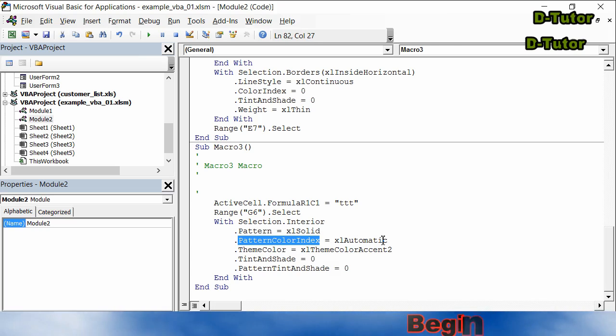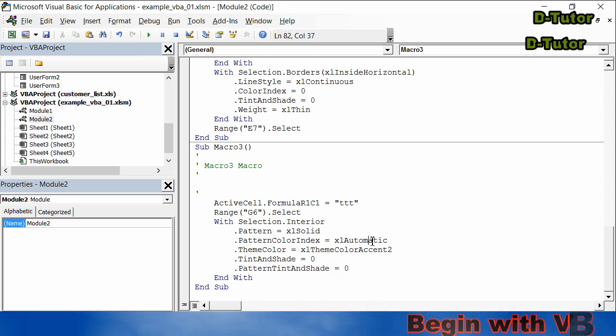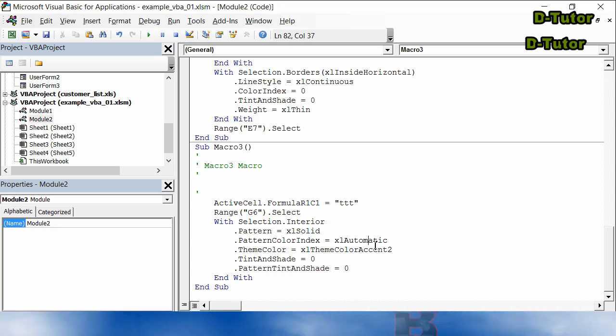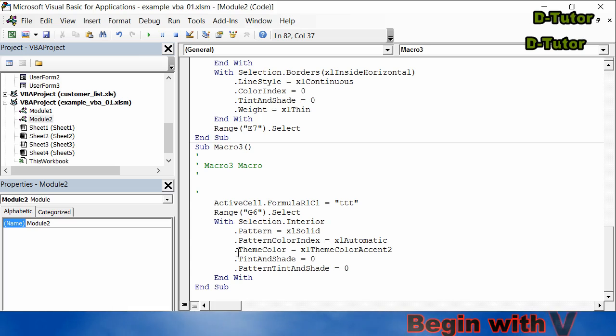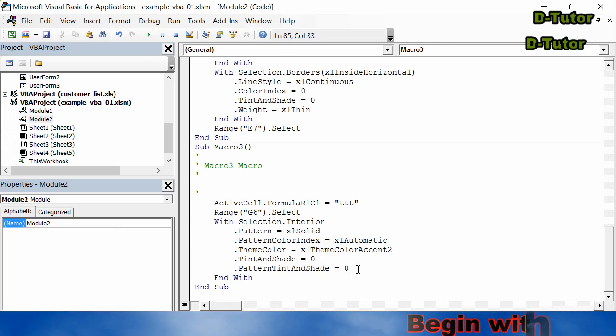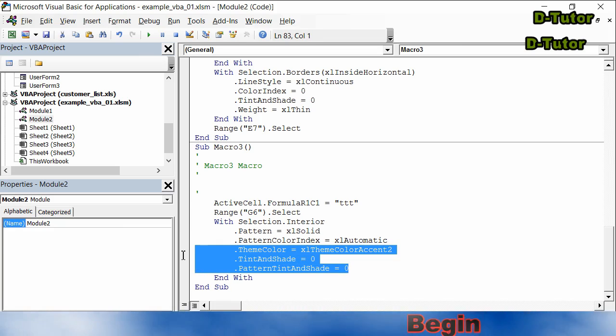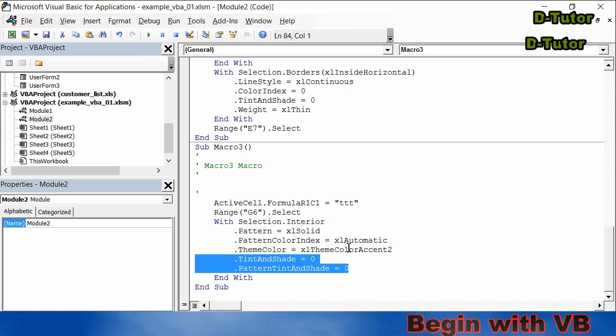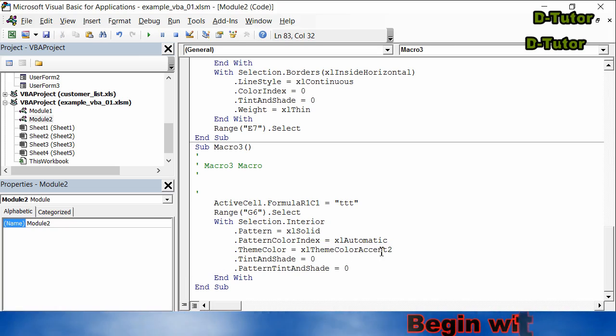It has a pattern color automatic, Excel automatic, which means this is the color of the text that is automatically selected by the Windows settings, so usually it's black. Then theme color, if there is a color, the interior property, theme color, and other two parts that I just want to ignore at this moment, because for example if we say theme color, okay, because it's the color that we selected before.